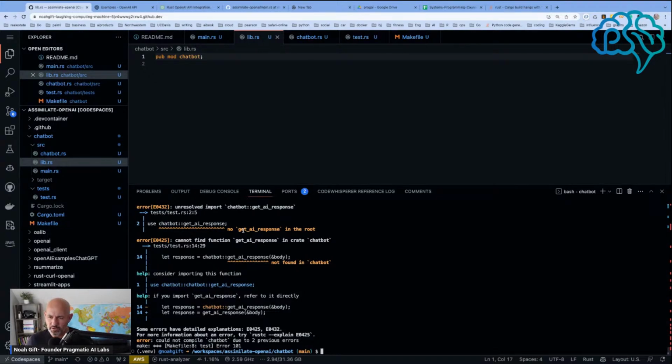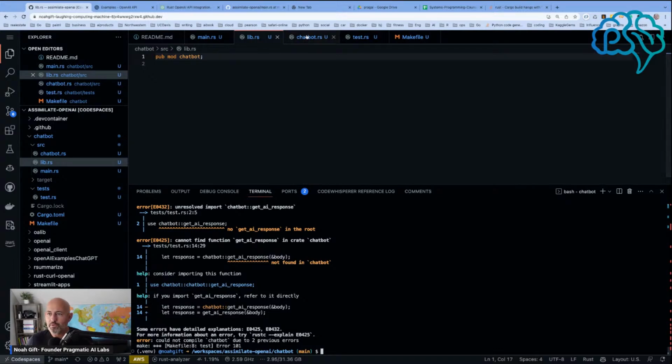No get response in the root. If you import get, refer to it directly. Oh, refer to it directly.